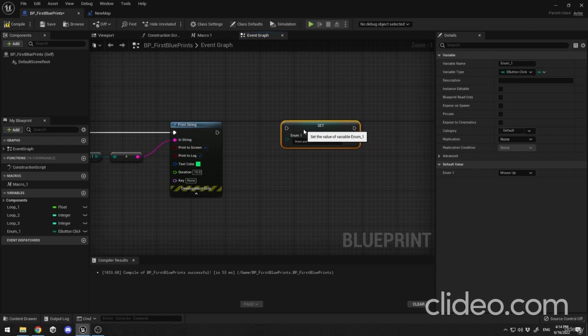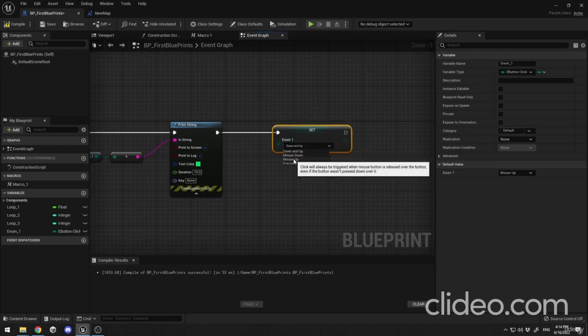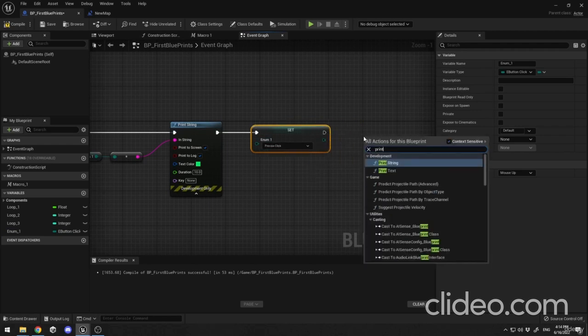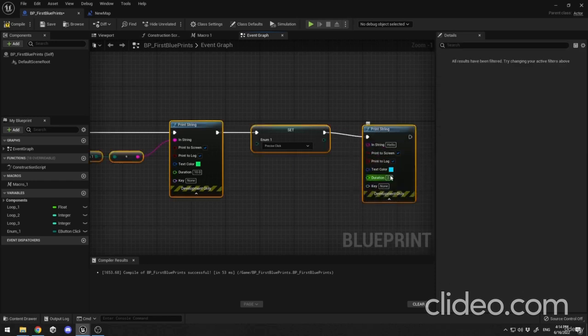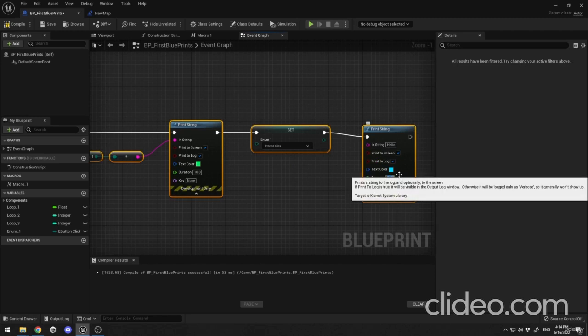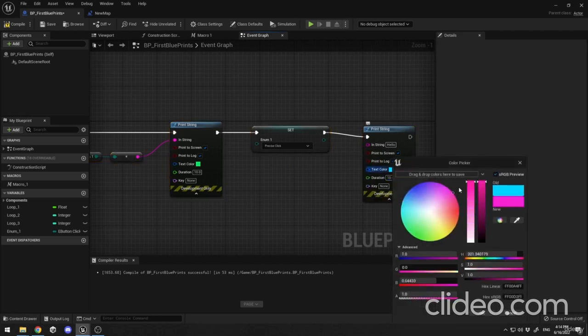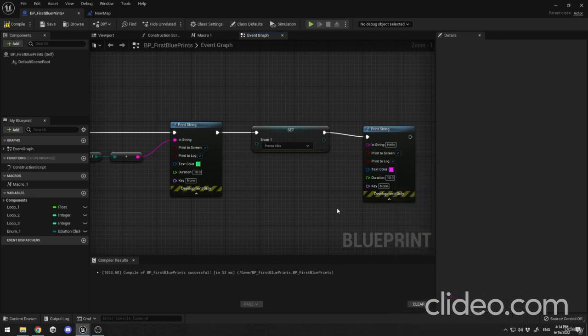So here in the set function, I'm gonna drag and drop over here, and let's set up, for example, precise click, and I want another print string over here to connect it. I'm gonna say again 10 seconds over here, and I'm gonna make it pink like that.